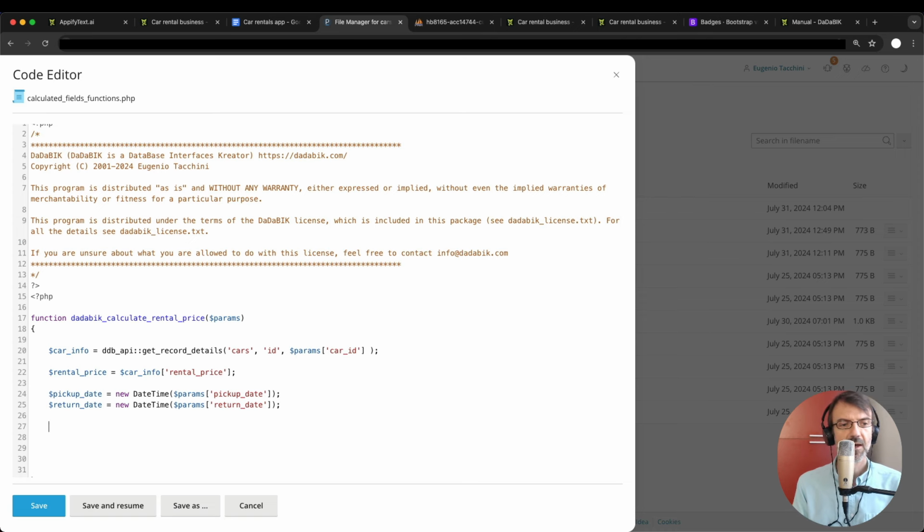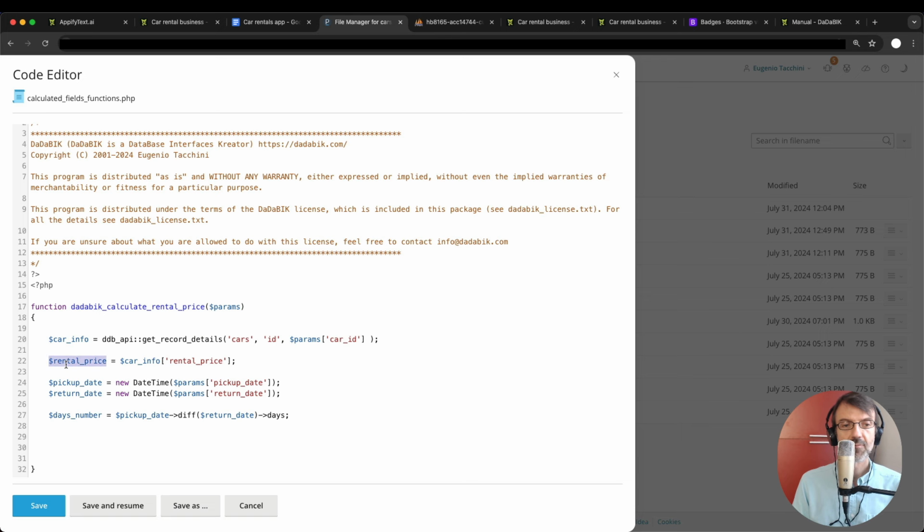So something like pickup date diff return date. This is the interval, and if we also add days, we get the interval in days.